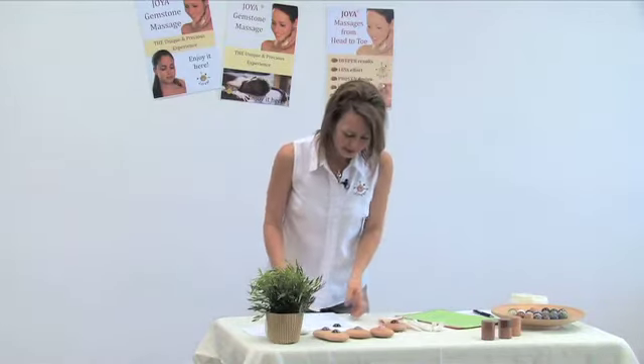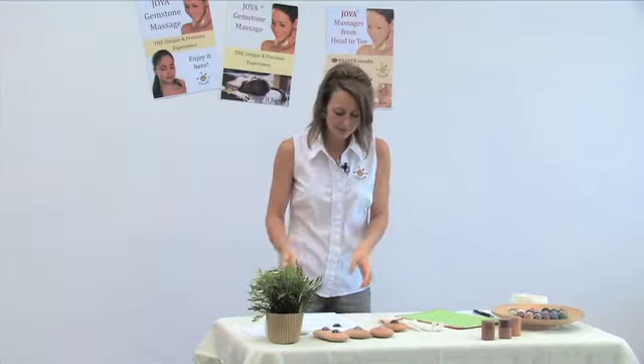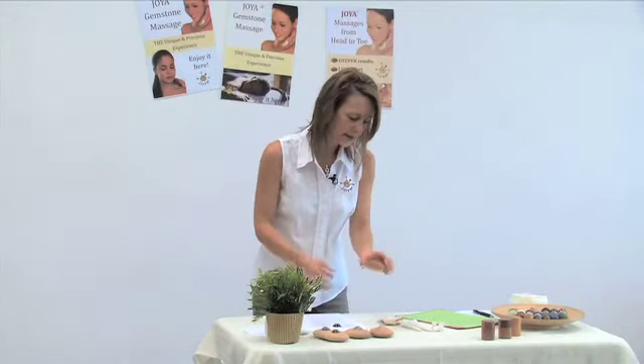The Joya Classic can be used for whole body massages, literally from head to toe, even though for facials there are a little bit better tools. But you can still do the forehead or headaches. You can go around the neck when there is tension there. Down to your feet you can use the Joya Classic. It's very easy because of its shape — you can really run it along all muscles and body parts. When you use the Joya Classic, you can also use the edges of it.